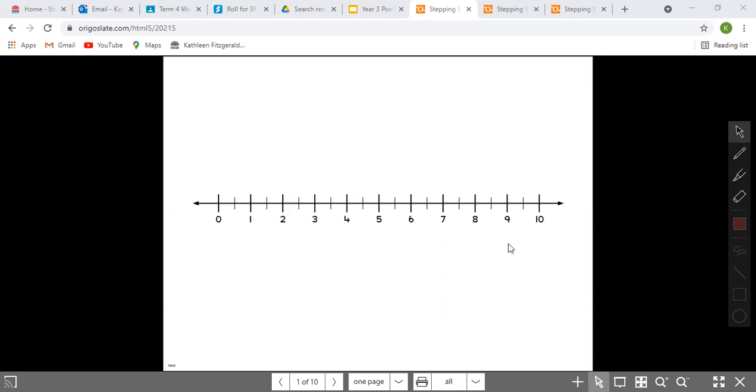Okay, here we've got a number line that goes from 0 to 10. And the first thing we need to do is to work out how it's been partitioned. So what is each of these going to be? Our whole numbers have already been put in for us, but we can see that between 0 and 1, it has been broken up into 2 parts. So that means that this marker here will mark a half, 1 part out of 2, because we have gone from 0 to 1. There's 2 parts in the whole, but we've only gone as far as 1/2 at the moment.